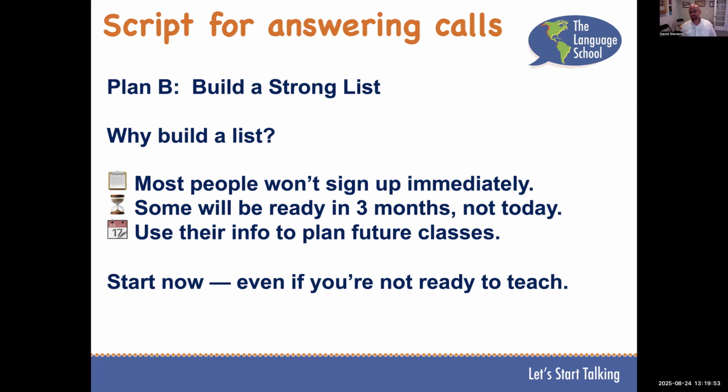Okay, plan B. Let's say they're not ready to start with that introductory class. No worries. You have collected their contact information, their name, the level, or if they need to take an evaluation. They should have told you what days and times they're available for classes, if they're comfortable in person or on Zoom. And all this is going to go towards a list that you're creating so that when you're ready to launch that first class, you know who to contact, right?